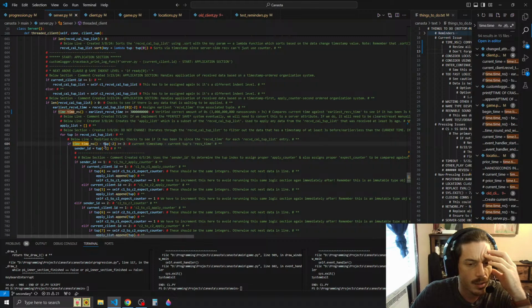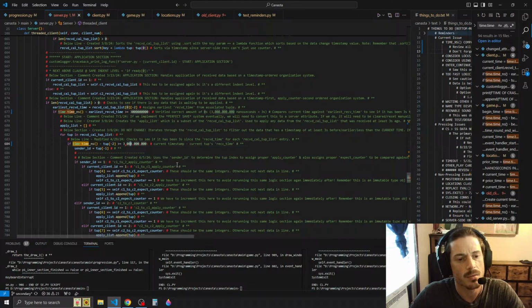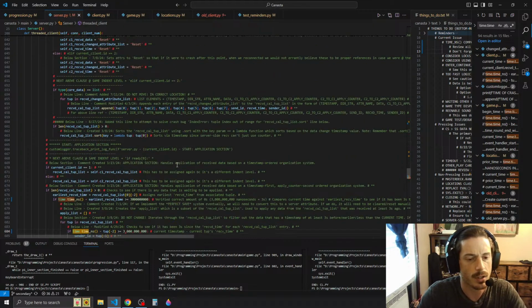Alright, but here we have to check it again. So time ns is compared to 2, minus 2, greater than or equal to 3. So this is the same thing. We need to convert this to billions. 1, 2, 3, 1, 2, 3, 1, 2, 3. So that's hundreds, thousands, millions, billions, and then we can get rid of that. Oops, totally messed that up, didn't I?